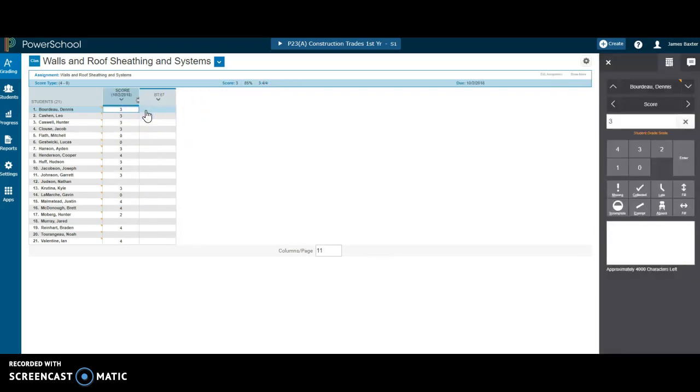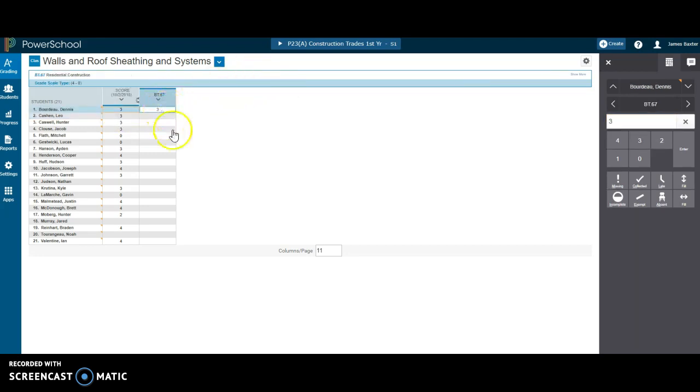But what you've got to do, it's because these were previously entered, again, you might be better off just kind of wiping these out. And so in this scenario, I go put that back in. Okay, there it populated. That's pretty much the intent, right? So that 3 is an 85%, and it populated this standard as a 3. Remember, your assignments won't count on the grade. It's the standard.